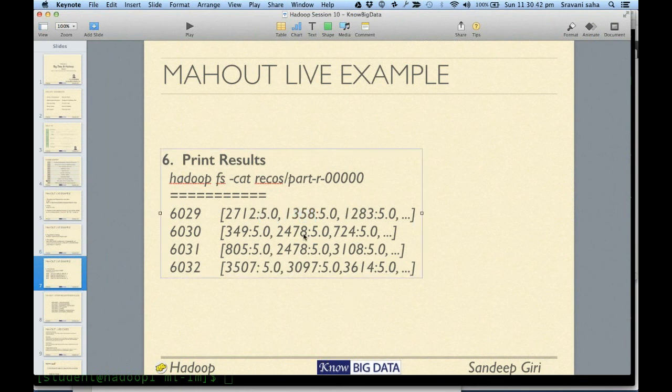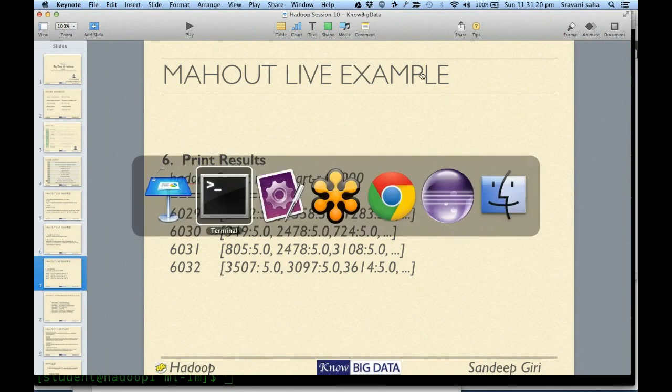Okay. You can take this file and put it on your web server, or you can move this data after loading. You can see the first one is one value and the second one is, it's a tab separated value, so it can easily be loaded using Pig, and you can format it in whatever manner you want. Maybe you can use a Pig storage of JSON and output it in JSON format so that your web application server can load it and serve it to the users. For this user it needs to display these recommendations, for this user it needs to display these recommendations, and it can do that. Okay, does it make sense to you?